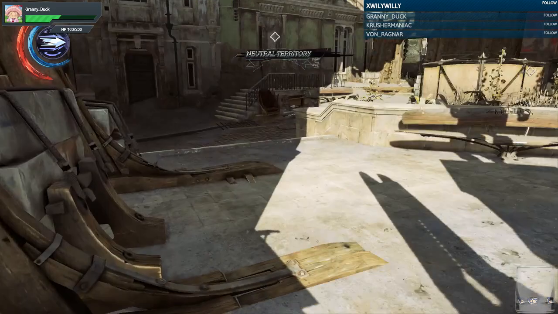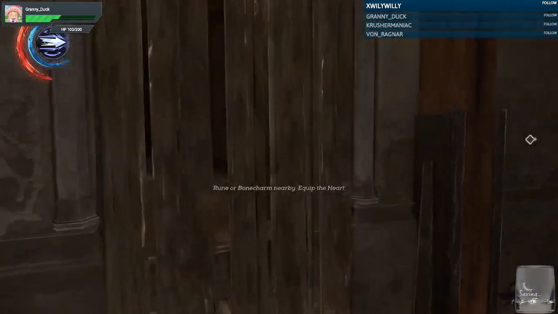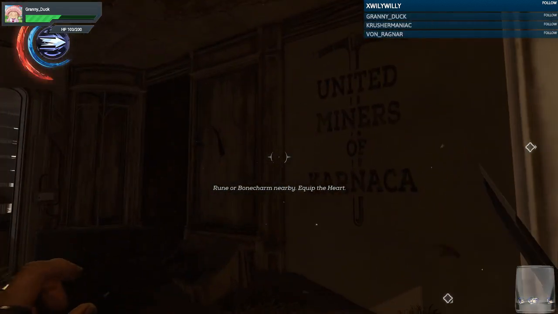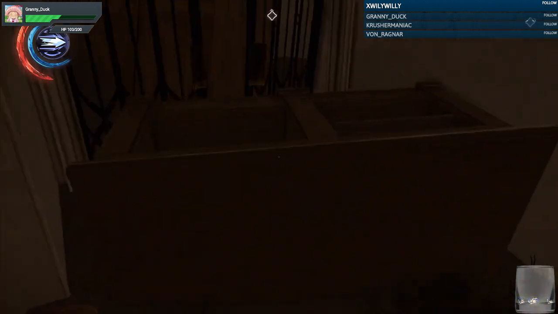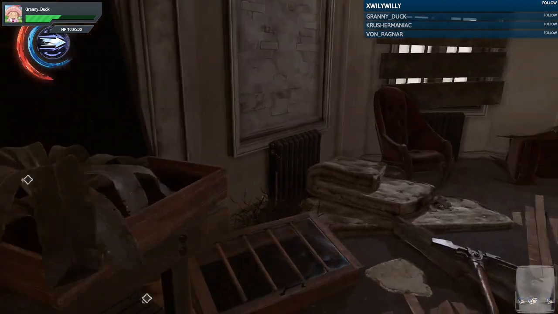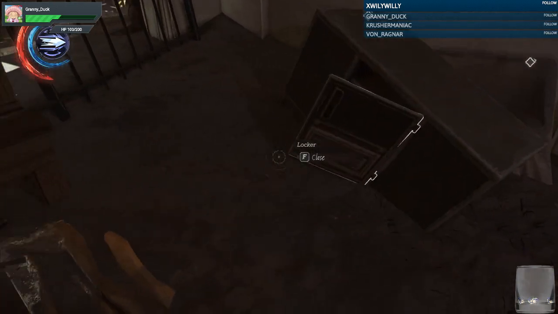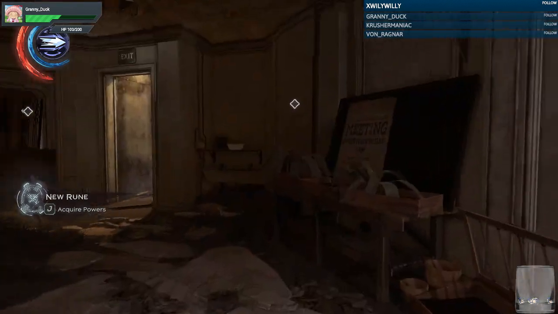Oh, unfortunately, I don't have the Summon Badger ability. So that's a no-go. This, however, seems like a good one. United Miners of Karnaca. Open the planter. Just meant to be a dick. And grab the room. There we go. Got it.